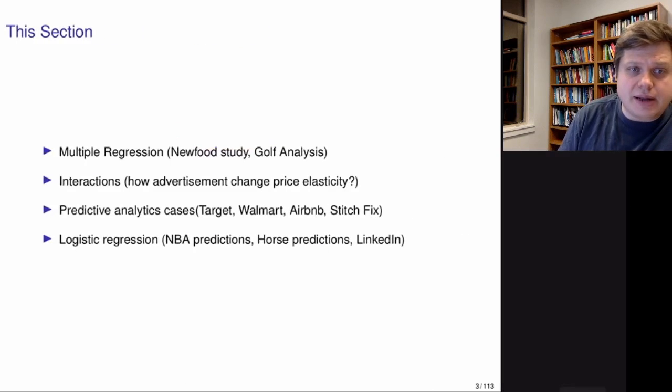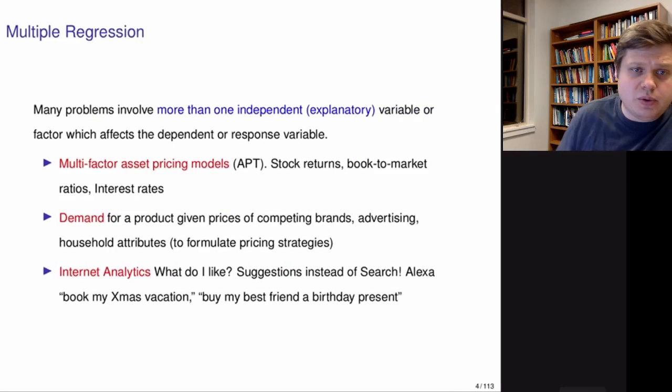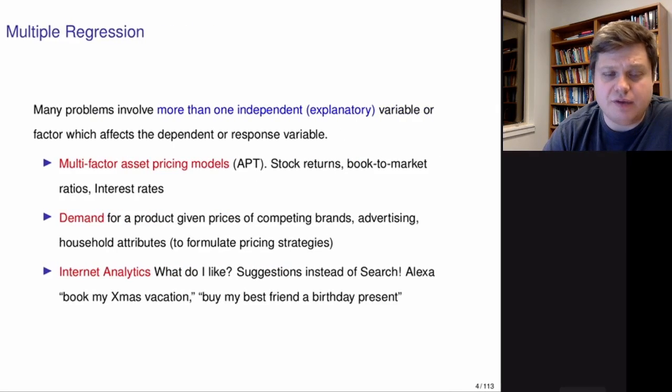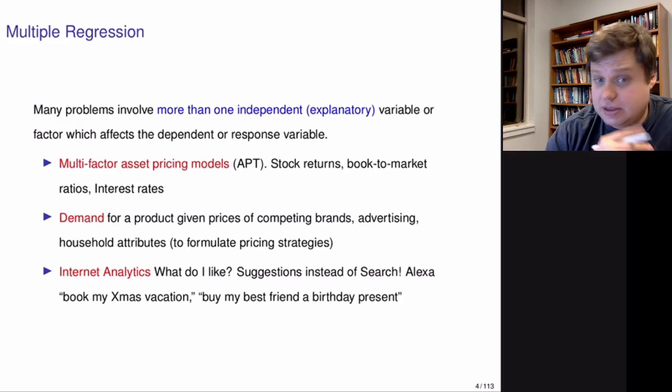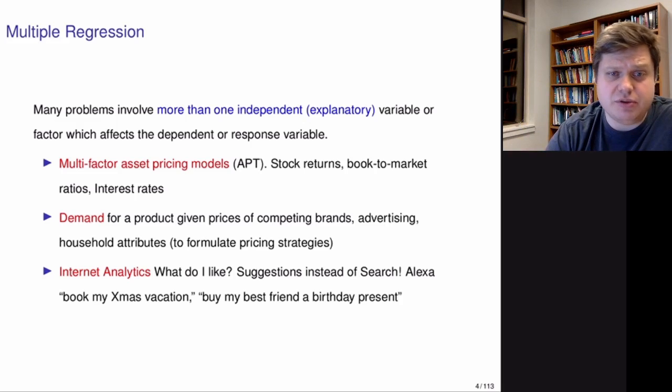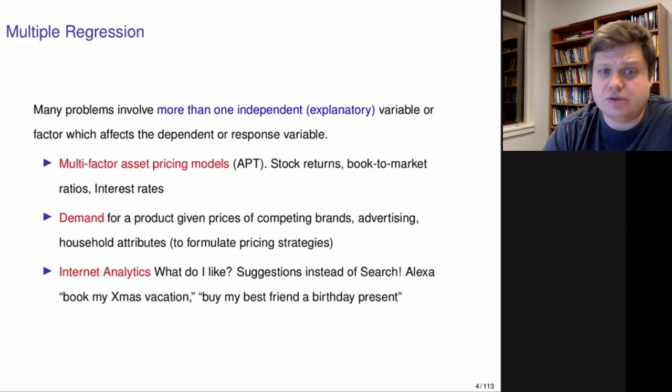So we'll start with a few basic concepts. Many problems involve more than one predictor variable, and even when we talked about Zillow example, the home prediction problem, our data set had multiple columns in it, but we just decided to use the living area of the house just for convenience. But in general, we can use pretty much all of the predictor columns that we had in the table, because you might imagine that number of the bedrooms does change the price, the location of the house does change the price. So there are multiple factors that can affect the output variable y, and we need to account for them.